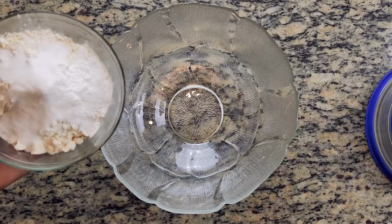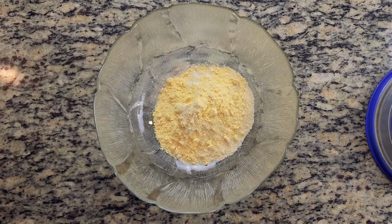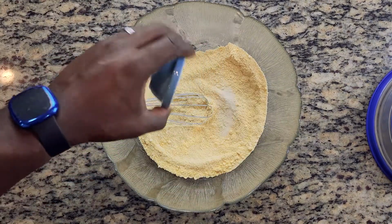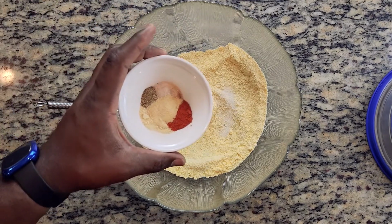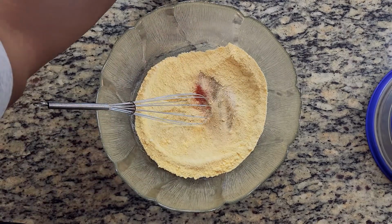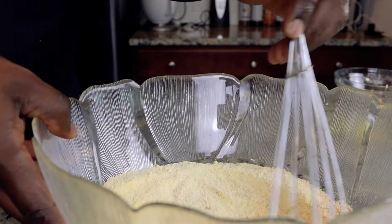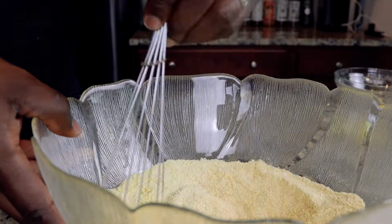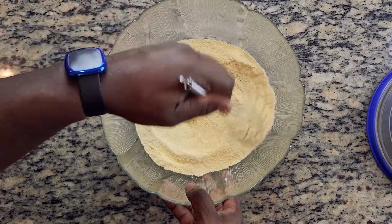All right, so first thing, you want to get out a large mixing bowl, and we're going to add all our dry ingredients in. This also includes our xanthan gum and all our seasoning and spices. So guys, like I said, this will be completely up to you how you want to season it. But let's go ahead and add that in now. Before we add in the wet ingredients, we're going to mix everything very generously because we want to get flavoring throughout every hush puppy.